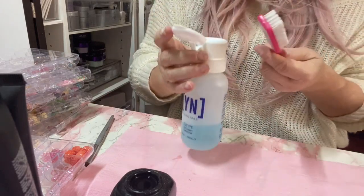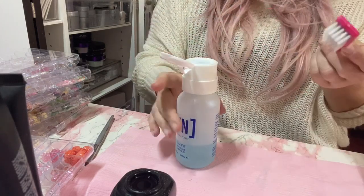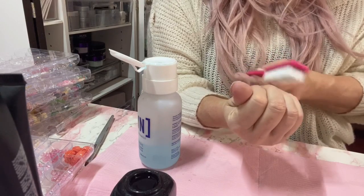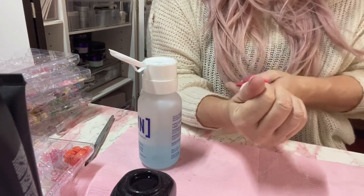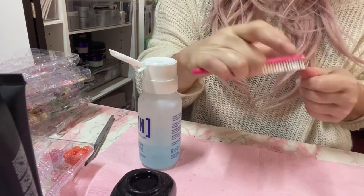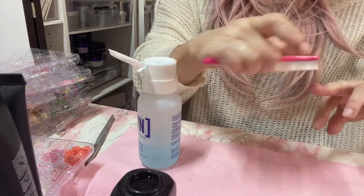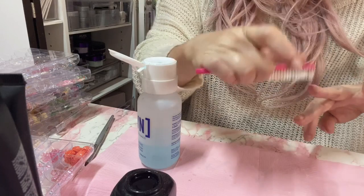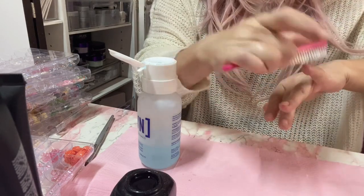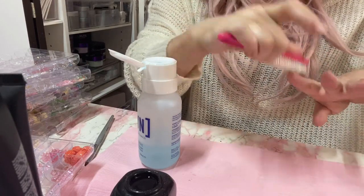I'm just using Swipe and a clean brush. And when I brush off my nails, I brush away from my cuticle area, not towards my cuticle area, as I do not want to brush all of these, everything that I just pushed back and then filed off. If I brush this way, I'm going to brush it into my cuticle, and some of those powders are going to go into your cuticle. So be sure to brush away.